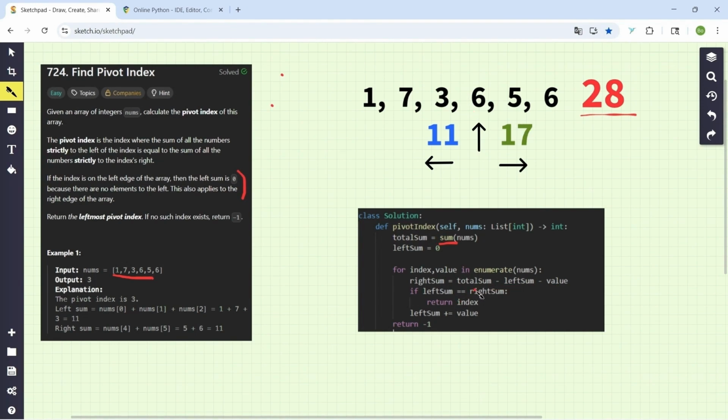Let's take a look at how the algorithm itself works. So first, we actually do the calculation. This 28 here, using sum, that is, we add up all our elements and store it in the variable total sum. Then we need a variable to store the result of the sum of the left pointers. At this point it's 0. And then we start a loop using enumerate. In Python, this is a special construct that allows us to access both the index and the value. And we go through our array.